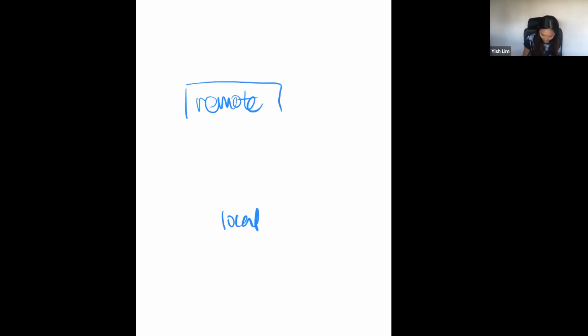Yeah, exactly. Okay, so I'm going to draw a diagram that hopefully might help some of you understand it better. Here I have remote, and here I have local. So I'm going to just outline again the process of what you're doing when you're cloning a lab. Here we have remote, here we have local. This remote I'll call the Learn remote. This is the version that's on the curriculum, the version that you cannot edit.